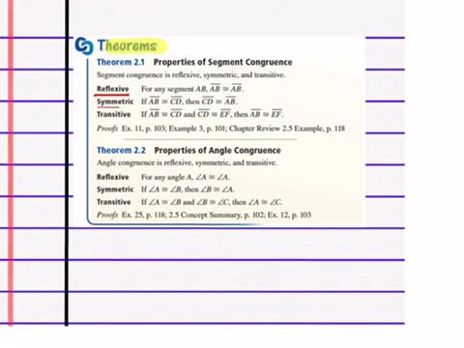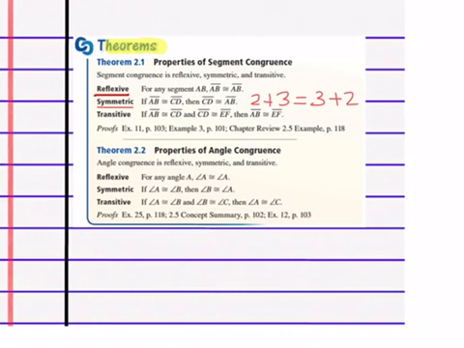And symmetric is kind of similar to the commutative property. Symmetric is saying you can change the order. If AB is congruent to CD, then CD is congruent to AB. Kind of like 2 plus 3 is equal to 3 plus 2. They both equal 5. So that's your symmetric. The reason why we have a different name rather than just saying commutative is that symmetric is really for geometric shapes, figures, angles, etc.